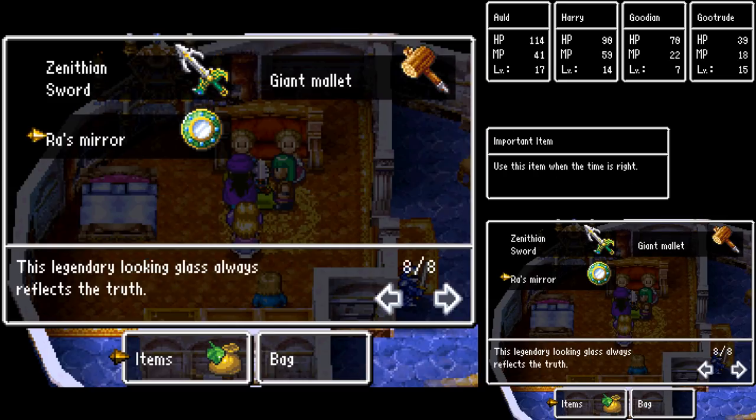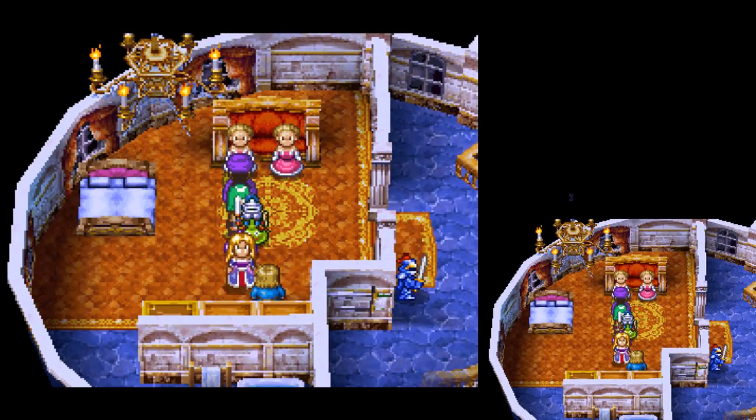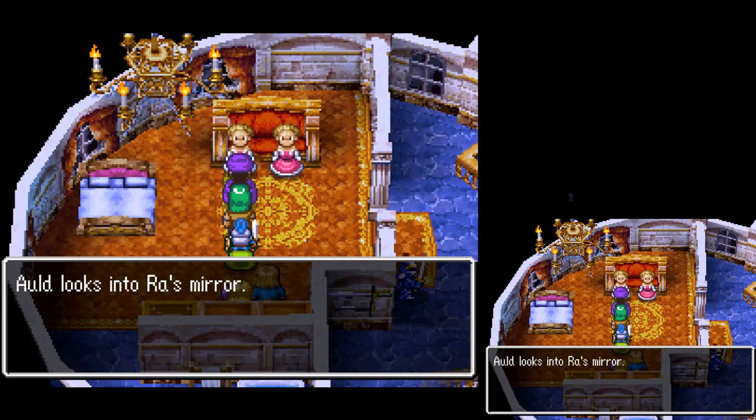Harry should have given it away by mentioning that one was grubby, meaning that she was the one in the dungeon. But we'll prove it with Ra's mirror. There we go. Auld looks into Ra's mirror. The reflection is of a monster!